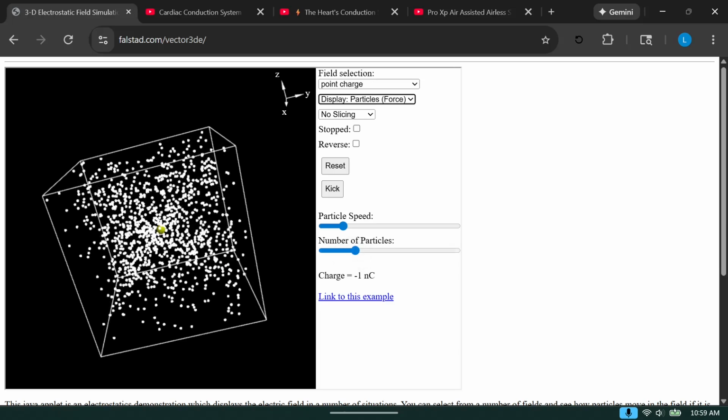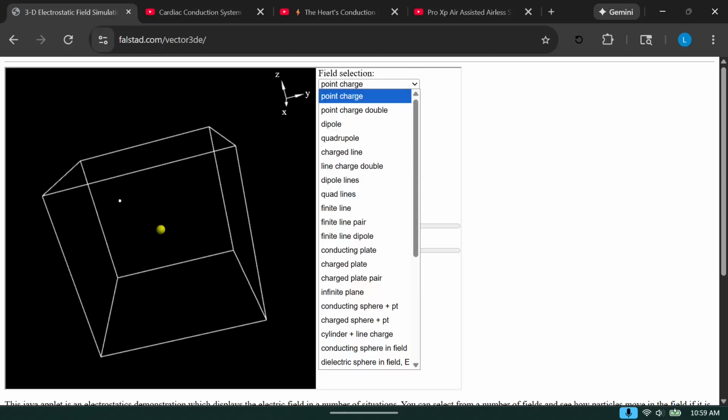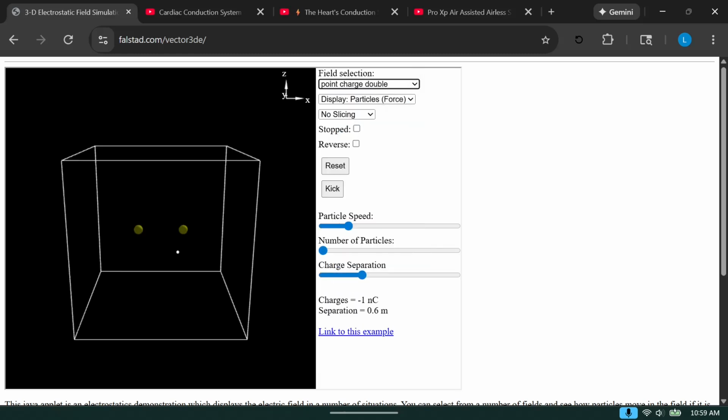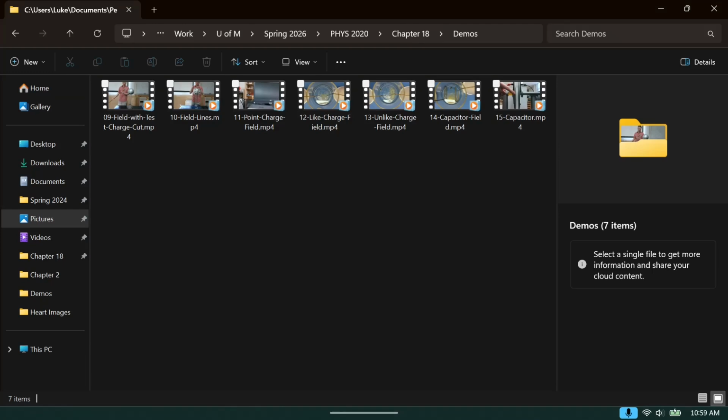And this animation is going to be up on Canvas because I think it's really cool. I did not make it, but we're going to use it to look at a couple of different scenarios here in a minute. But luckily, past me was smarter than present me, and I actually have these demos recorded because we had snow days a couple years back. So I want to show you this yet again, a couple different ways. Again, I'm really hammering the points home is what I'm trying to do.